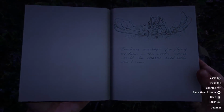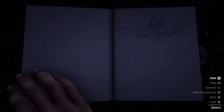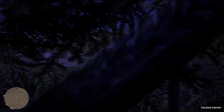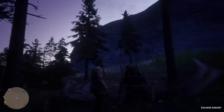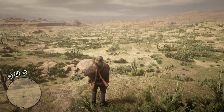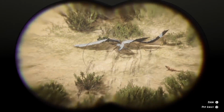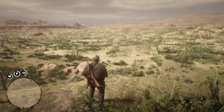And you can see its design. It looks like a seat, or sort of like a stroller with wings. And clearly, this experiment did not work all that well, as the person piloting it has clearly not survived. Sort of the hull of the flying ship itself barely survived. I'm not sure what this guy hit, if he crashed into trees, was struck by lightning, or if it just didn't fly at all. Whatever the case is, we will not know. But regardless, that is a cool vehicle that you can interact with as well.